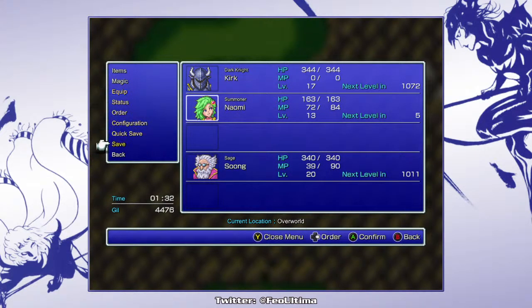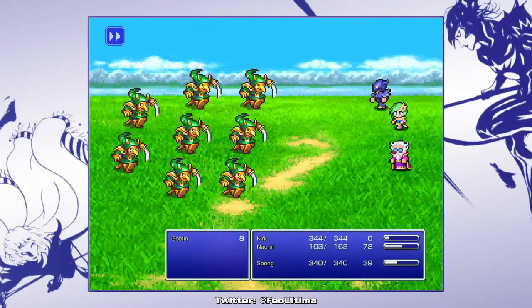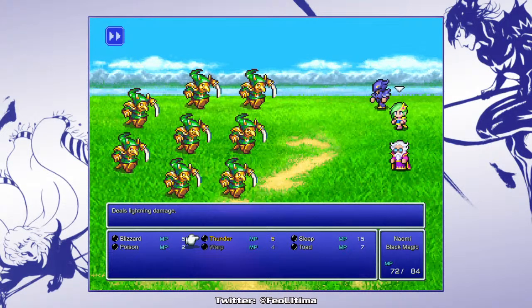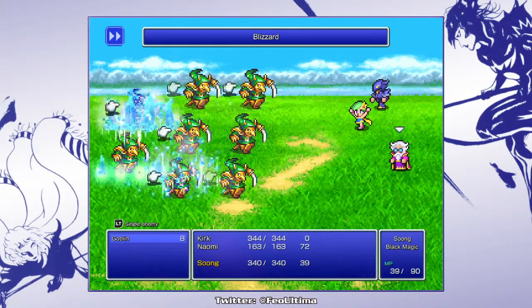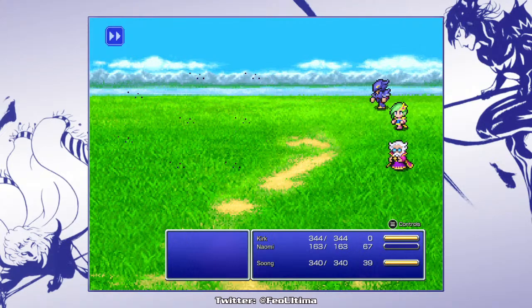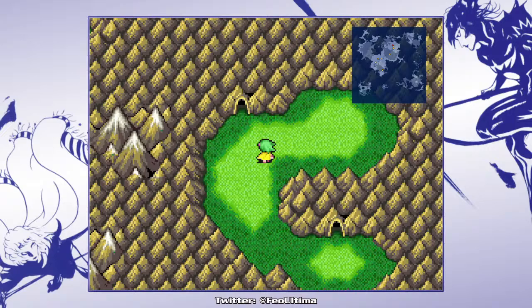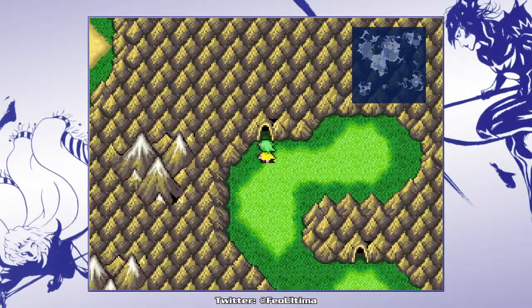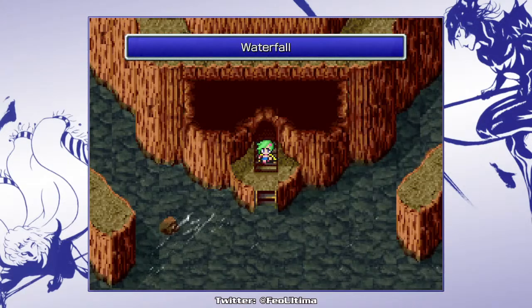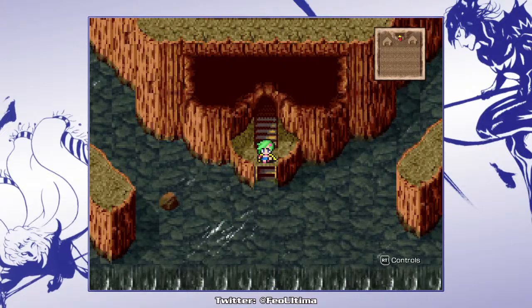We don't need to use a tent. We're perfectly fine in our regard. Oh, sorry about that. Didn't expect to do that. Goblins! Oh wow, Naomi took him out herself. Oh wow, even the mini-map has an animated waterfall.